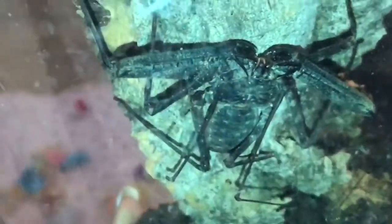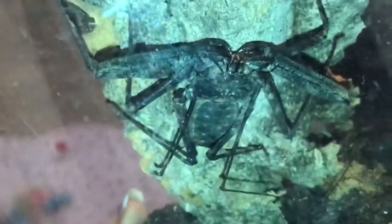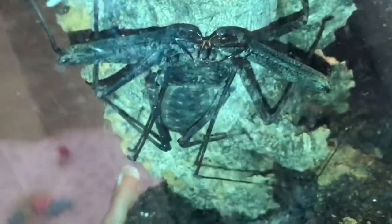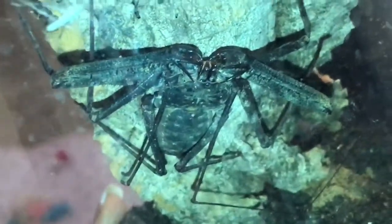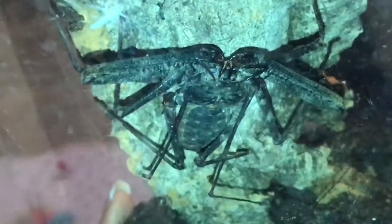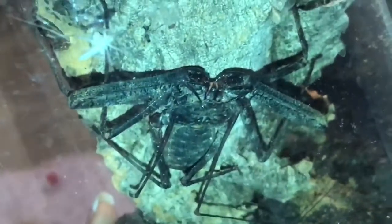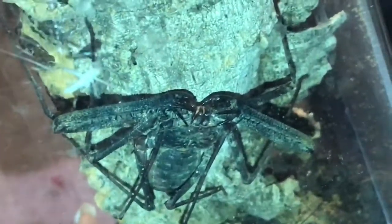My tailless whip scorpion is doing absolutely fine and settled in. I've got a brand new enclosure arriving sometime early next week. It's not currently feeding. I think it's because its enclosure is definitely not big enough for it, and I take full responsibility for that. I wasn't aware how big this male was going to be, so I have to wait for his enclosure to arrive.